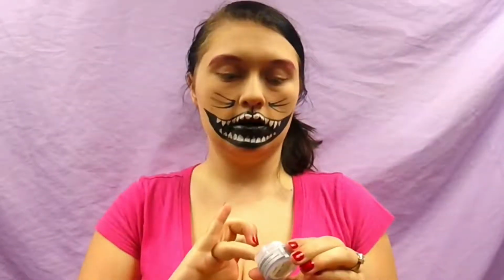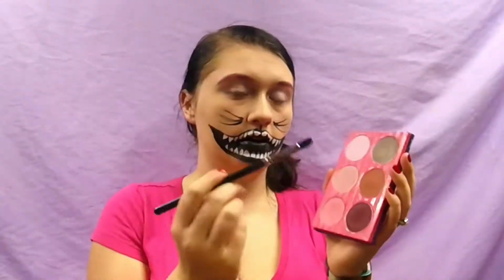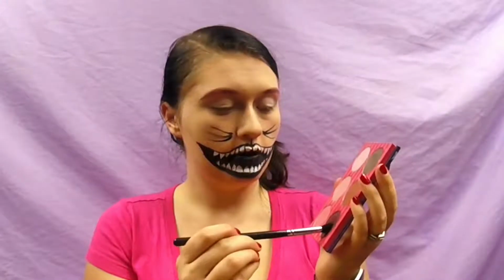Now we're going to do the eyes, and we're going to use a little bit of Nyx base. Now the shadows I'm using today are actually from Disney, so if you guys can't get them, I will leave some listed dupes down below, but I'm just using this palette here, and I'm going to start with the darkest shade. On a fluffy brush, going to go in, and we're going to start with our crease.